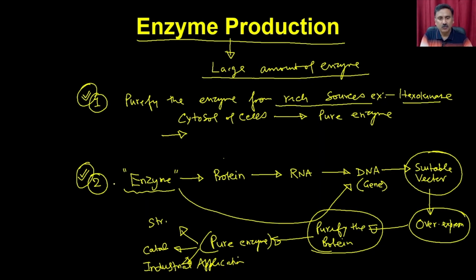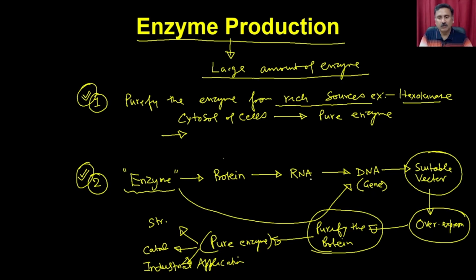Whereas in approach number 2, once you have identified the gene, you can overexpress that into a very large quantity. And also, since you have the gene, you can do the fine tuning. For example, what is meant by fine tuning is that suppose I am working with an enzyme and I want to identify its structure. Within a larger objective, I want to study how this enzyme is interacting with the substrate and how it is forming the complexes with the substrate and product and so on, so that I can get an insight into the enzyme catalyzed reactions.